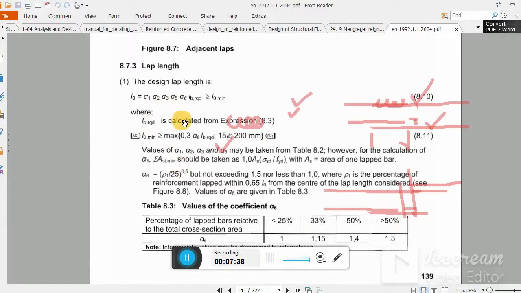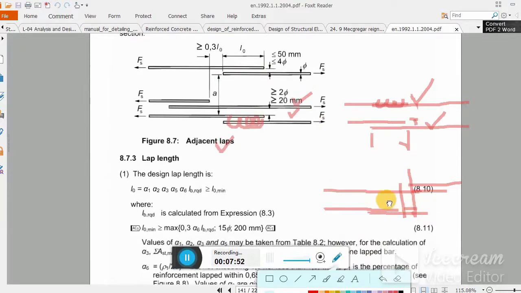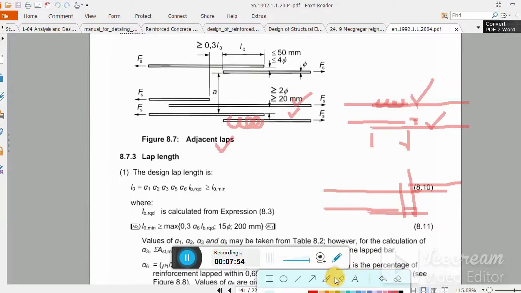Let's see the L naught distance. Remember, the lap length should be equal to L naught. Now here this is interesting: the horizontal distance, let me show you, this distance x, that is the distance between two staggered joints, should be greater than 0.3 times L naught.